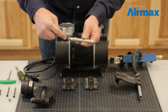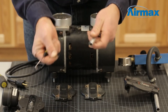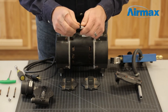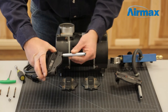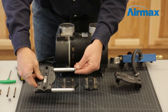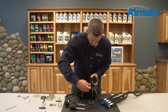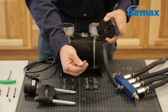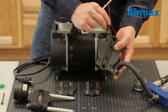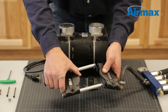Next, remove the valve tubes from the second valve plate. Remove the tube o-rings on each valve tube using a small pick tool and replace with new ones from the maintenance kit. Reinstall each tube onto the first valve plate. Next, repeat this process for the second valve plate: mark the position of each leaf valve on the valve plate, discard the leaf valves but save the screw, two flat washers, and nut. Remove the o-rings and reinstall the new leaf valves. Once completed with the second valve plate, reinstall back onto the valve tubes, making sure the marks you made earlier are on the same side.